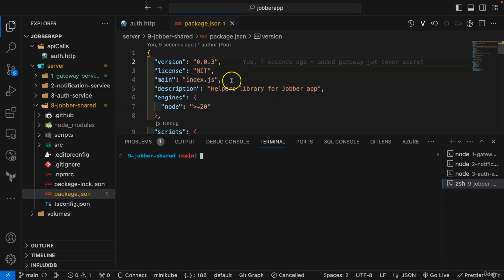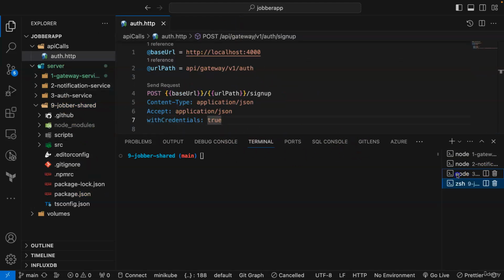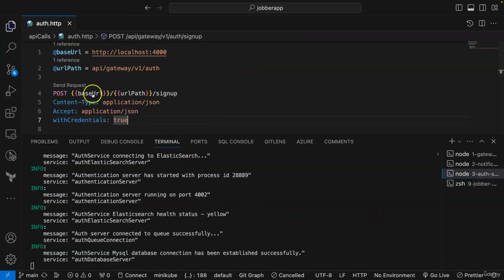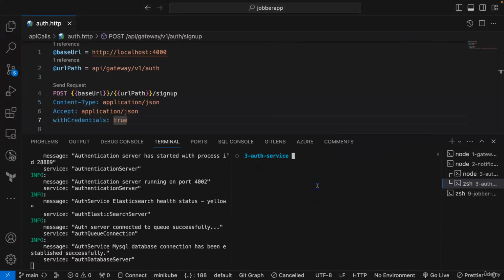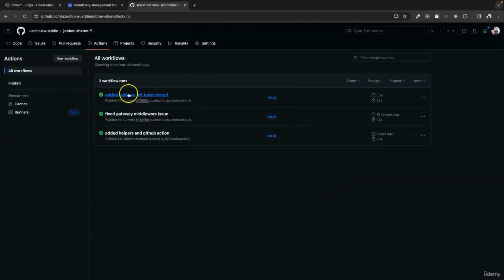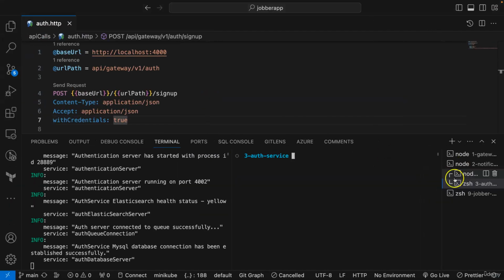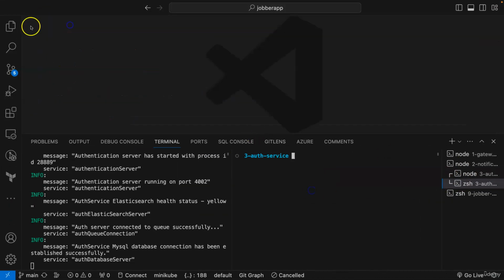And then once the update is complete, now we need to update the files. I think I will need to make the updates in my auth service and probably the other services. Now this is one of the drawbacks I talked about, that you have to update it. If you make a change, if you update the library, you have to update the version number. Because I want to be consistent, I'll have to update it in the auth service, the notification service, and also the API gateway. Now the build is complete. It was successful. So I can now get access to the updated library.